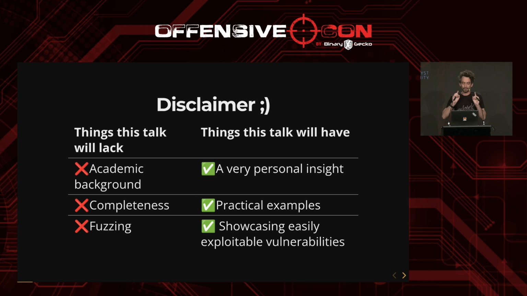I will not have a complete overview about this topic at all. And I will specifically not talk about fuzzing. Instead, I will give my kind of journey through Parser differentials with some nice practical examples, and I will show, unlike in the keynote, where we had a very hard to exploit vulnerability, some very easy to exploit vulnerabilities, yet they are sometimes not that easy to spot.